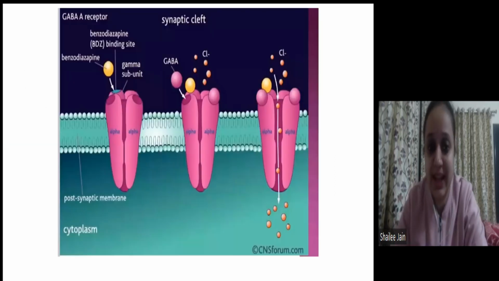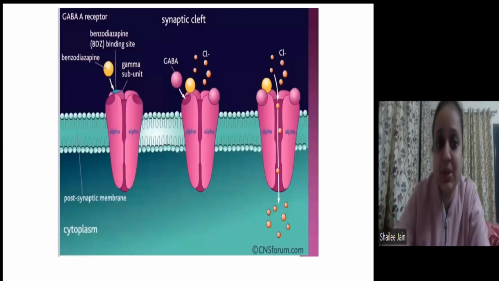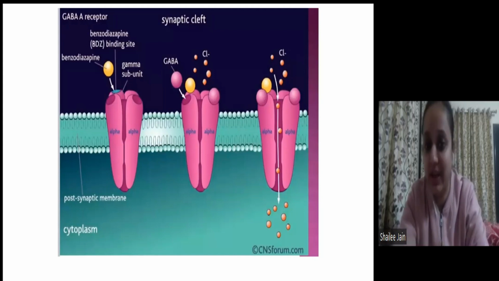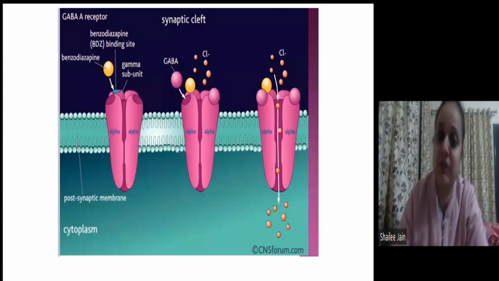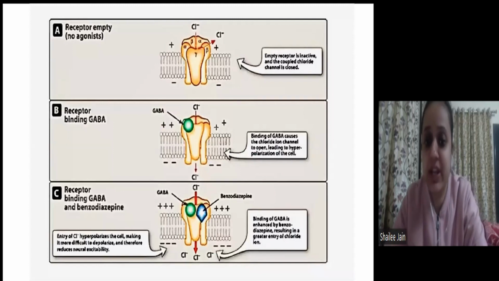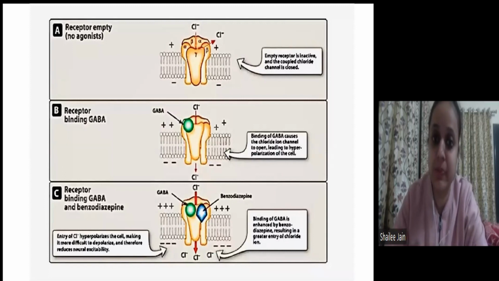This is the basic diagram. These are the receptors. These are the basic receptors. And when benzodiazepine binds to these receptors, it causes opening of the channel for the chloride ions. So the chloride ions move from the outside cellular compartment to the inside cellular compartment, inhibiting the action of the cell. Same diagram. In the presence of benzodiazepine, influx of chloride ion increases. More chloride ions enter the cell, inhibiting the function.